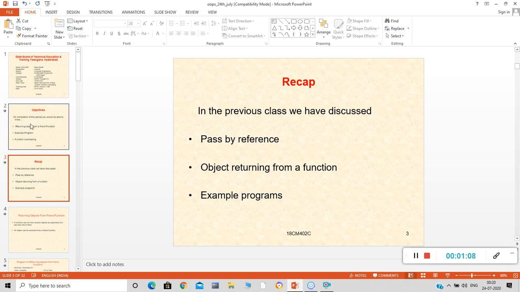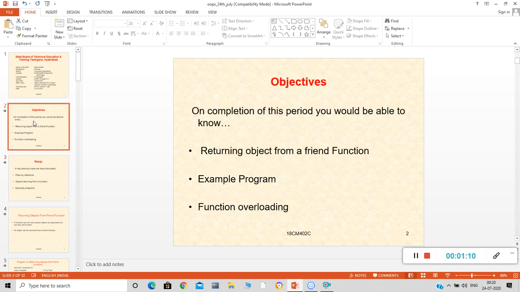In today's lecture, we are going to discuss how an object can be returned from a friend function. In the previous lecture, we discussed how an object can be returned from a member function.